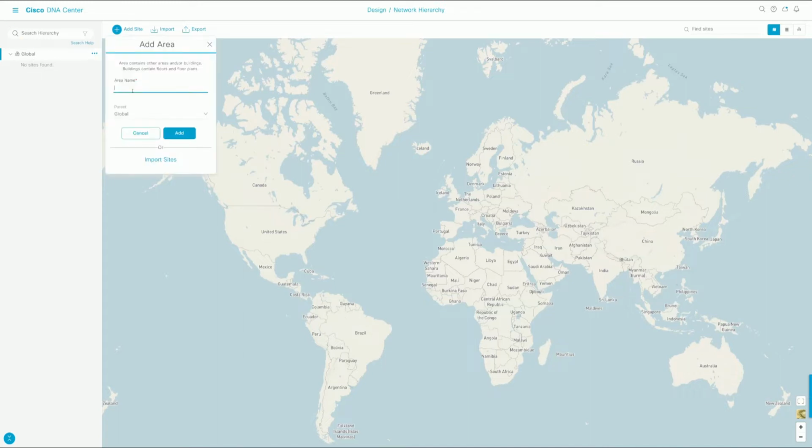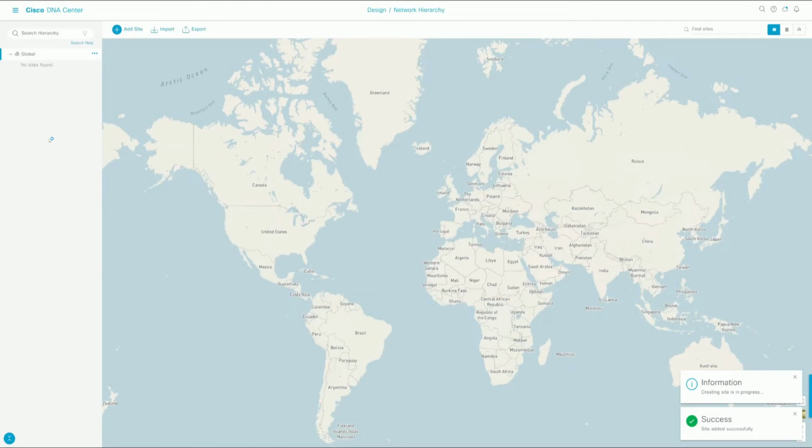So I like to start with an area. It can be a city, a county, really whatever works best for you and your logical organization. So this doesn't have a huge impact. A lot of this is just user driven, whatever works best for your workflow. So in this particular case, I'm going to go ahead and build this as if I was still a customer at Pasco County. And then you can see under global, I've created Pasco County.